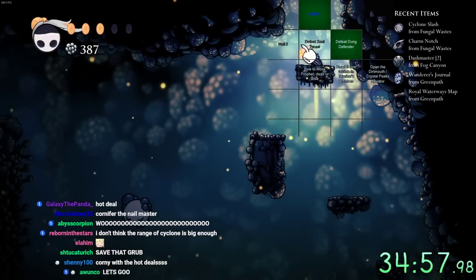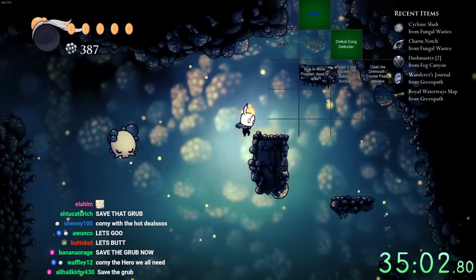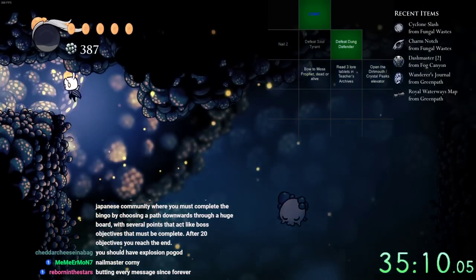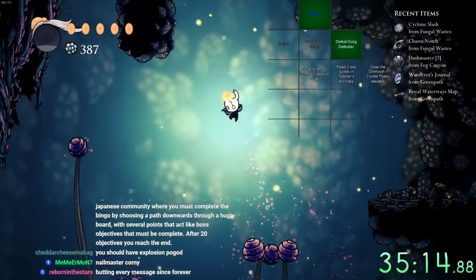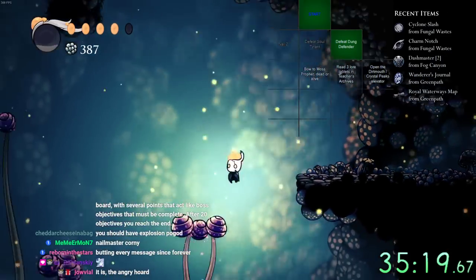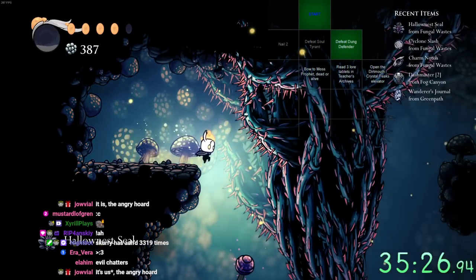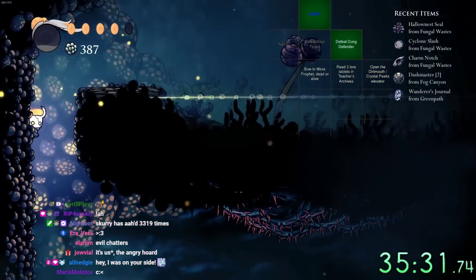Coming in clutch. Saving me from the evil, or not evil. Saving me from the angry horde. The angry mob of chat members. The evil mob of chat members. You're all evil. Okay, that's a seal. I can't go down there.